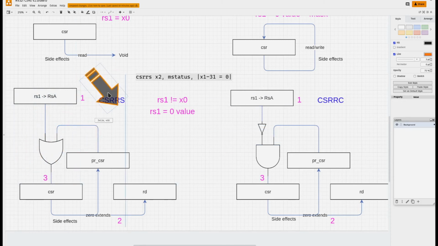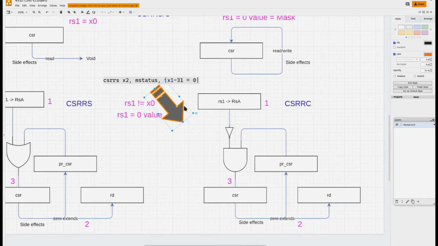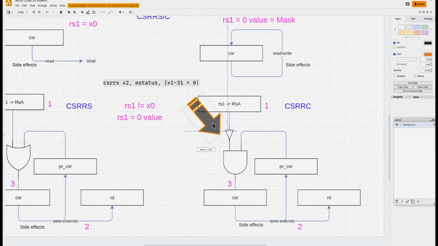That's for a set. For a clear, it's almost identical except that the operation is a NOT with an AND gate. Again, RS1 is supplying a mask, and for every bit that's a 1 in RS1, we actually clear a bit in the CSR register.